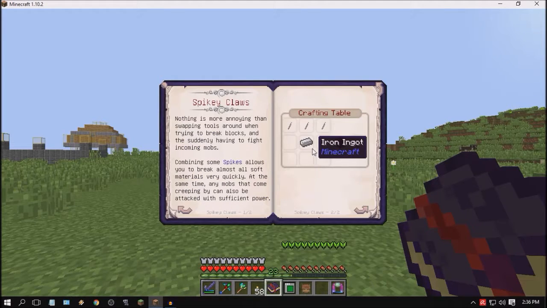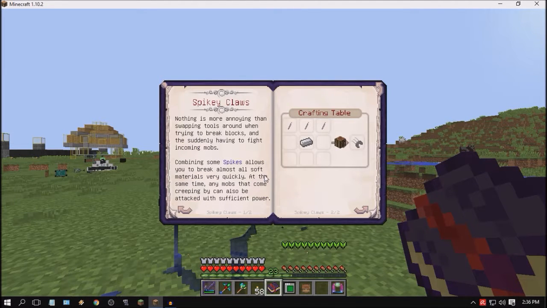Spiky claws. Nothing is more annoying than swapping tools around when trying to break blocks and suddenly having to fight incoming mobs. Combining some spikes allows you to break almost all soft materials very quickly. At the same time, any mobs that come creeping by will also be attacked with sufficient power. Yeah, I noticed that.